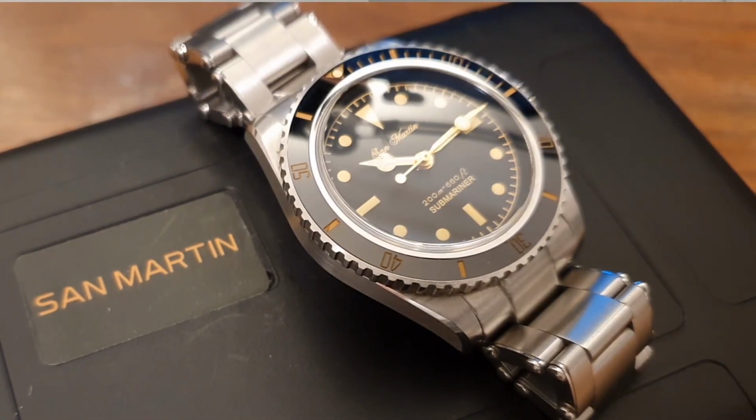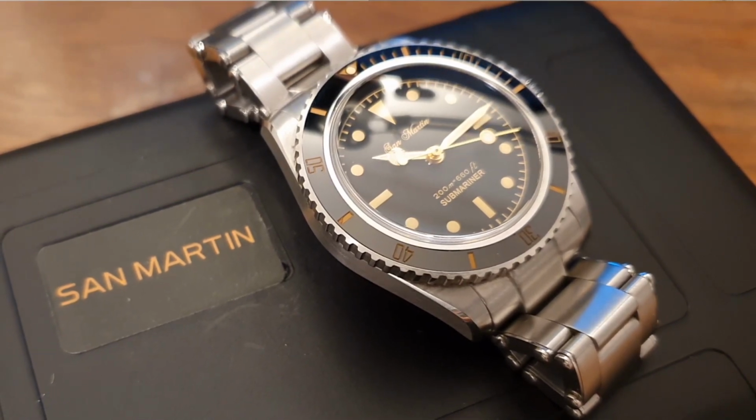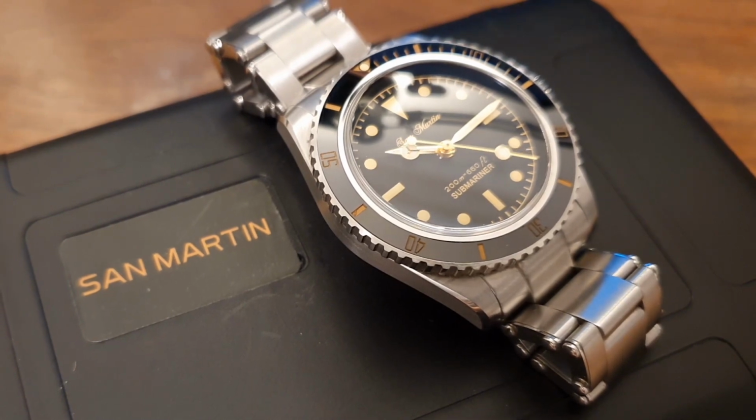Next pro would be the water resistance. Of course, 200 meters of water resistance means that you're basically good to go. If your crown is screwed down, then you can go swimming, diving, you can take a shower, wash your hands with it. You don't care if it starts to rain or anything. So it's just screw the crown in and you're all set. No worries there whatsoever.